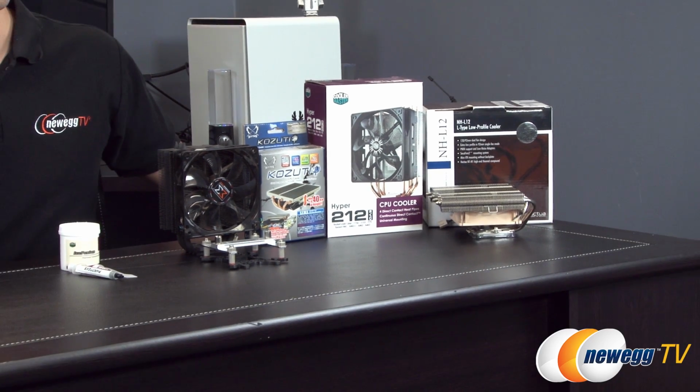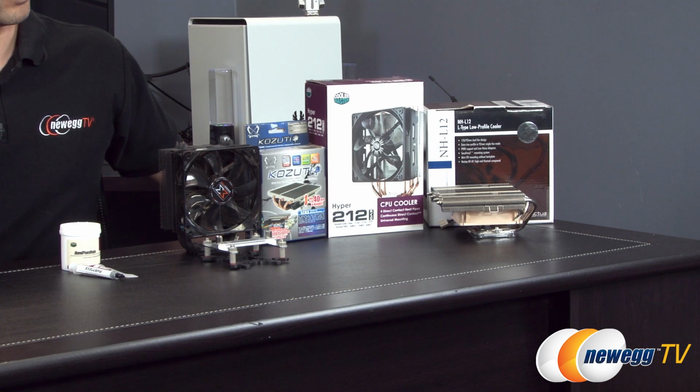Well, that's a good question, Steve. So first off, these are aftermarket coolers. That's what this stage 2 is. We're moving on to not just the stock coolers that come right along with the CPU, but something you buy separately, CPU not included. And generally speaking, these are going to perform much better than the stock coolers as far as cooling goes.